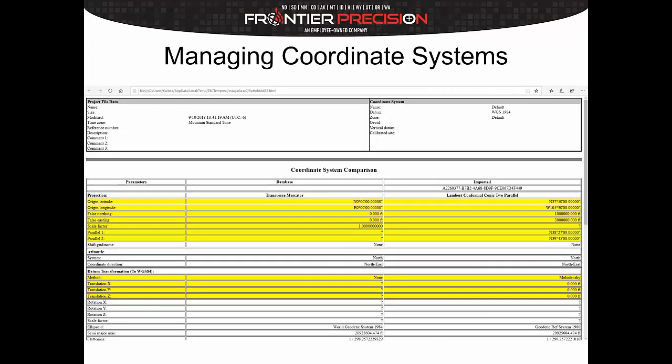You can click the details option on that coordinate system transformer that we were looking at. In that instance, it'll give you the coordinates of both of your databases. The column that says database is your TBC, and the imported is your GIS data source. So you can make sure that those are matching up before you choose whichever transformation you want to set.